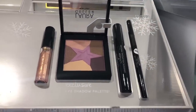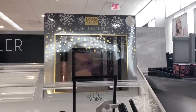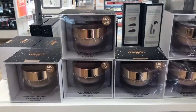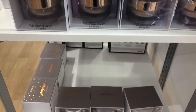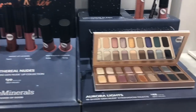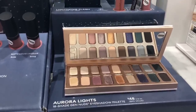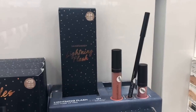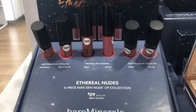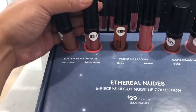This one has a shimmer lip gloss, an eyeshadow, mascara, and a liner. Now let's go to Bare Minerals. They do this powder every year, so this is the design this year. I actually miss the old packaging where it was like pure gold, but this one looks like it has a little trinket into it — it's kind of cute too. They also released this really cute eyeshadow palette. It looks boring in the pan, but when you see it in person the colors are not really bad at all. And there is another lip kit that includes six lip products, and it's only $29. That is such a good deal.